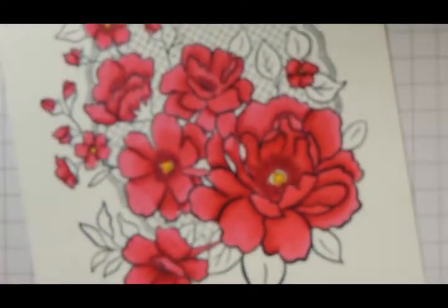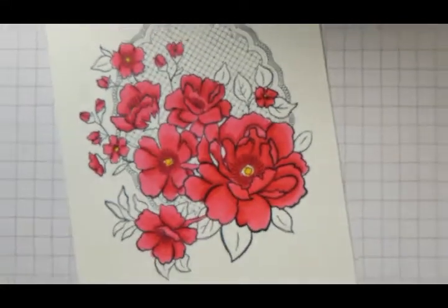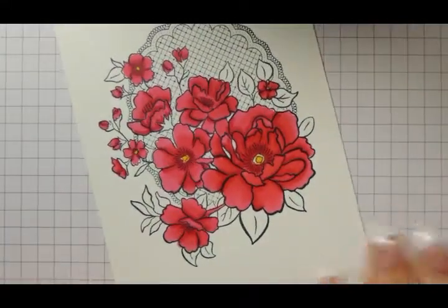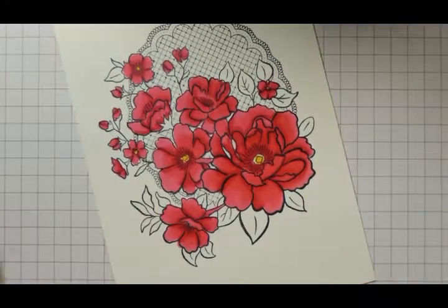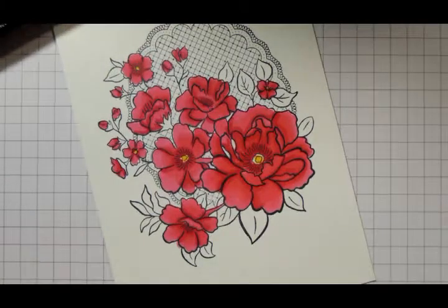Okay, so that completes the floral. Now to do the leaves. All right, the leaves we're going to do identical to what we did on the original Balmy Blue card. Again, we're using the soft Seafoam.